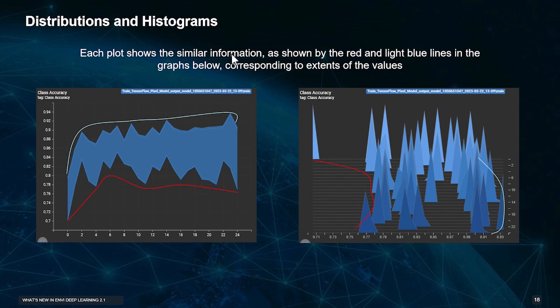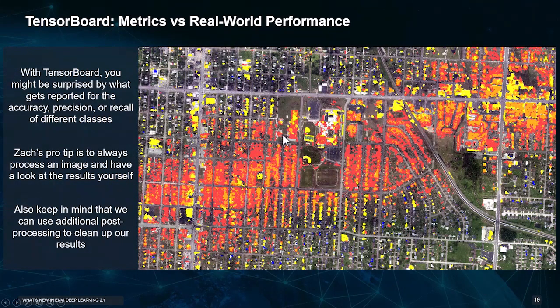All right, we're going to pivot a little bit from here to talk about something, well, it's more metrics adjacent than anything else. But I want to make sure to spend just a minute talking about what you see in TensorBoard versus real world performance of your model. Performance meaning, how well is your model able to identify features in new data that you didn't train on. Like I've said a few times, your metrics might jump around a little bit, depending on if you have rare features, because we have some randomness in training.